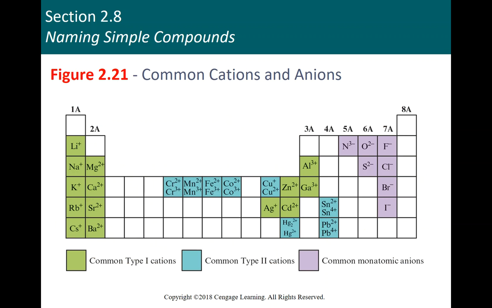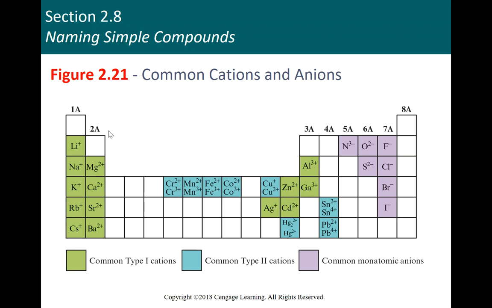And this is the chart I promised, or I told you would be at the end of the PowerPoint. Notice the charges on the elements. As we get over here, the -1s, the -2s, the -3s, the blue are your type 2 cations. They can vary. On one of those first slides, it included aluminum, but it didn't include gallium, but those are always +3s. It included silver and zinc, but it didn't include calcium, so just remember those are always +1 here, or +2 here, +3 here.